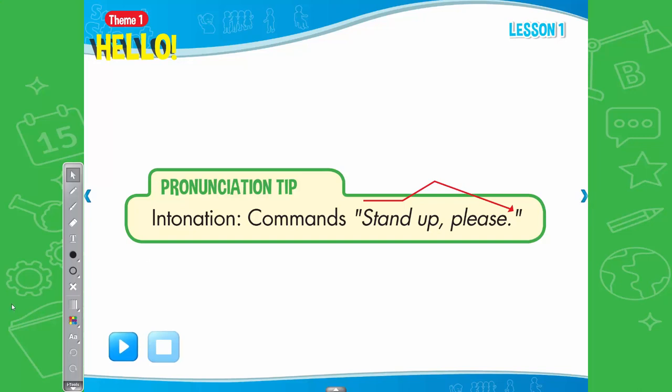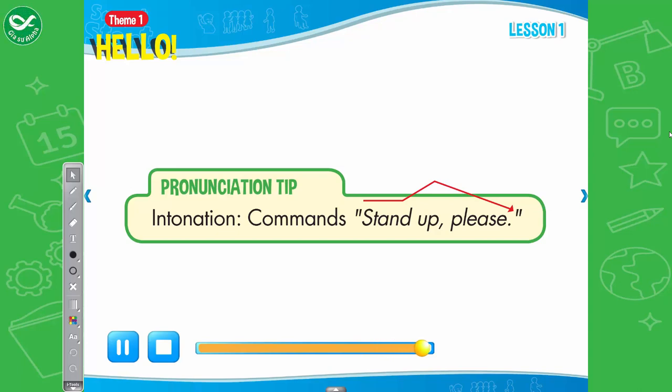Pronunciation tip. Listen. Stand up, please. Now listen again and say. Stand up, please.